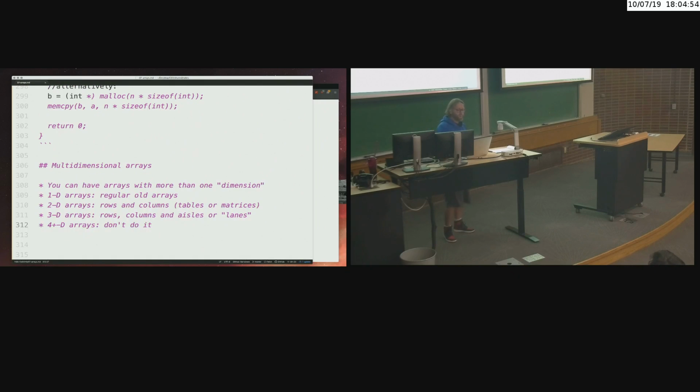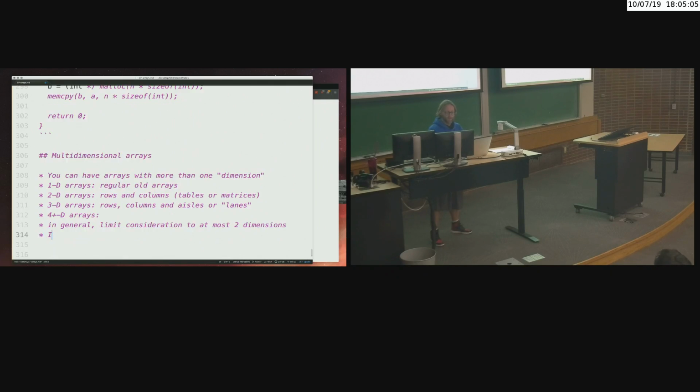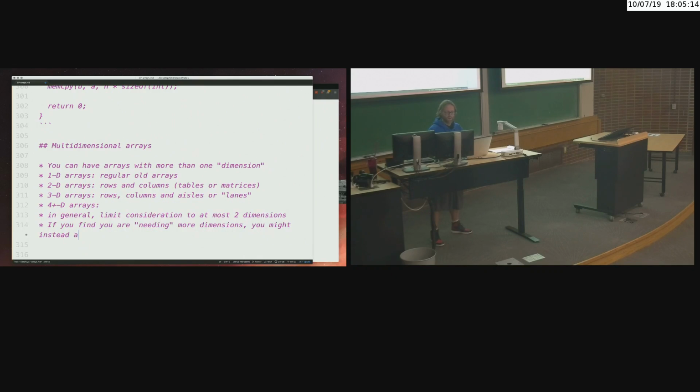In fact, don't go up to 3 dimensions, right? In general, limit consideration to at most 2 dimensions. Right? If you find you are needing more dimensions, you might instead want a structure.